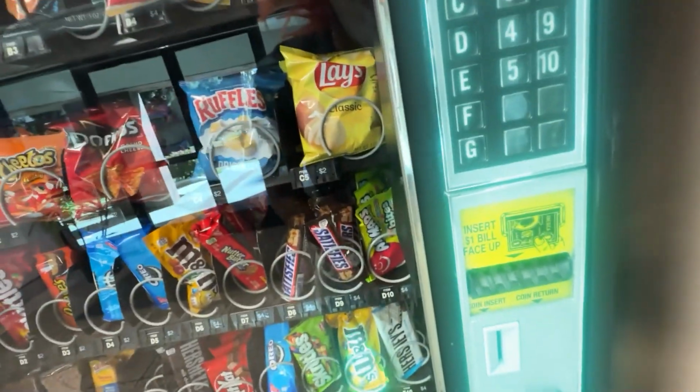So yeah guys, I don't know what I pressed or what I clicked. If I did something, I'm pretty sure it was the bill collector because there was $1 that was kind of whack, but I'm not sure. That was my thoughts. But my machine was just not taking the ones. I was like, bro, like, why isn't it working? So yeah, I had to open it back up and check what was wrong. So let's see what happened because I don't know.